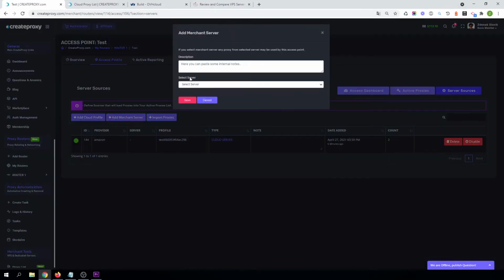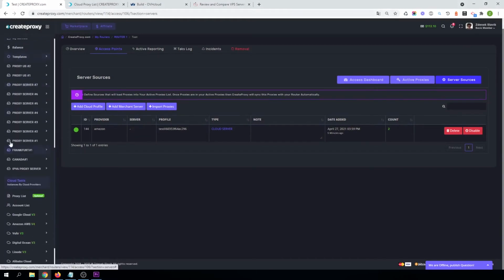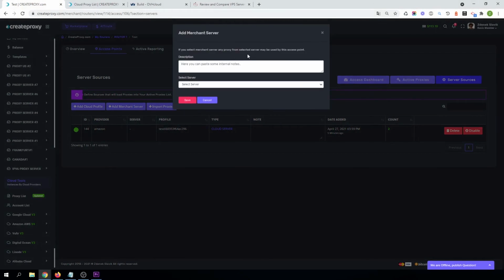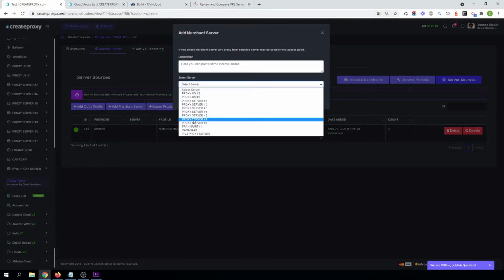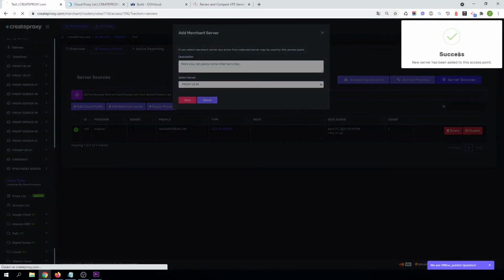I already have a couple of servers with floating IPs and stuff like that. So just click on add merchant server, and I'm going to add the American proxy server. Okay, the server has been added.